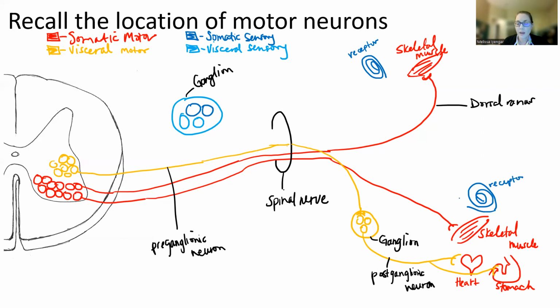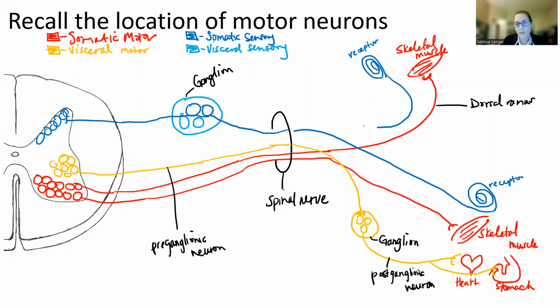So what we're going to see is that receptor is going to send our information here through our ventral ramus, through our spinal nerve, and it's going to hit our cell body here in our ganglion, and then go to another cell body, which is going to be right here in our posterior gray horn, okay? So yes, on the dorsal surface, we can also have that receptor that's going to send information through our dorsal ramus, through our spinal nerve, and then through our dorsal root to our cell body in that direction. So here's where it becomes a little bit more complicated.